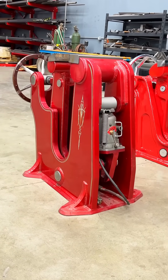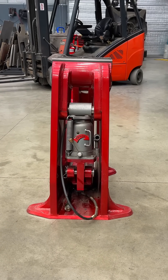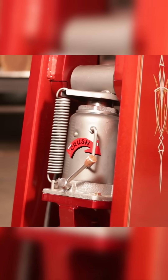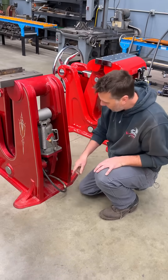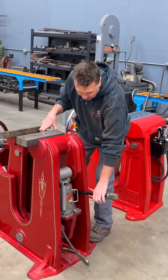This didn't work out so well when I built this prototype vise, and I want to show you how I fixed it. The jack style on the prototype was just for fun, just to see if this even worked — I wanted to experiment with a hydraulic jack or some sort of accessory back here. This design for this jack was purpose-built; we cannot accommodate any other accessories. But the problem I don't like is that the jack handle is just too low, which means I can't hold my object in the jaws and pump the jack.